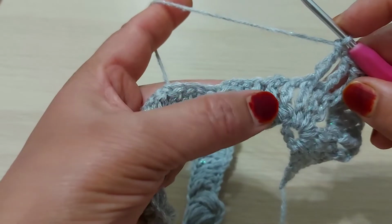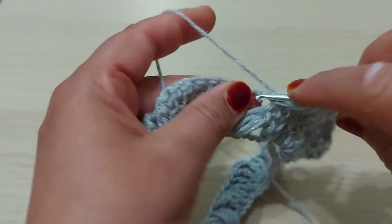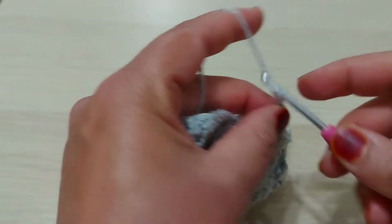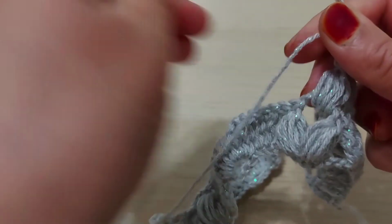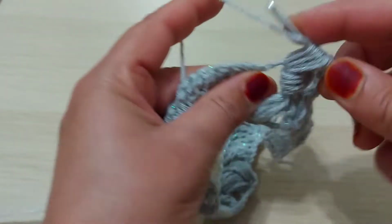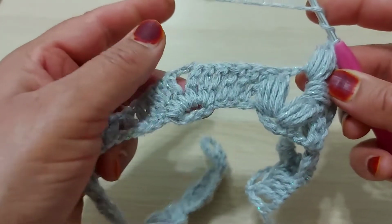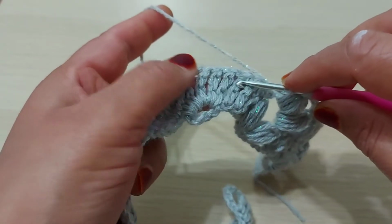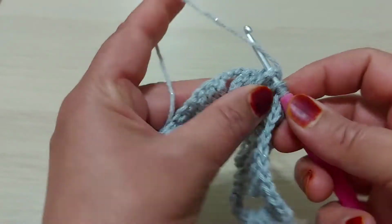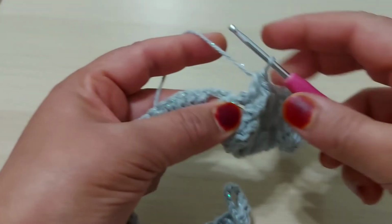I'm not gonna do anything with these 3. So yarn over in the puff space, just make a puff. 1, 2, 3, 4, 5. This always repeats like this. Chain 3. Then make in the same space more puff. 1, 2, 3, 4, 5. So yarn over twice. Again, I'm not gonna make anything with these 3. 1, 2, 3. Count from this side and this third front post triple. So now I will always repeat like this.